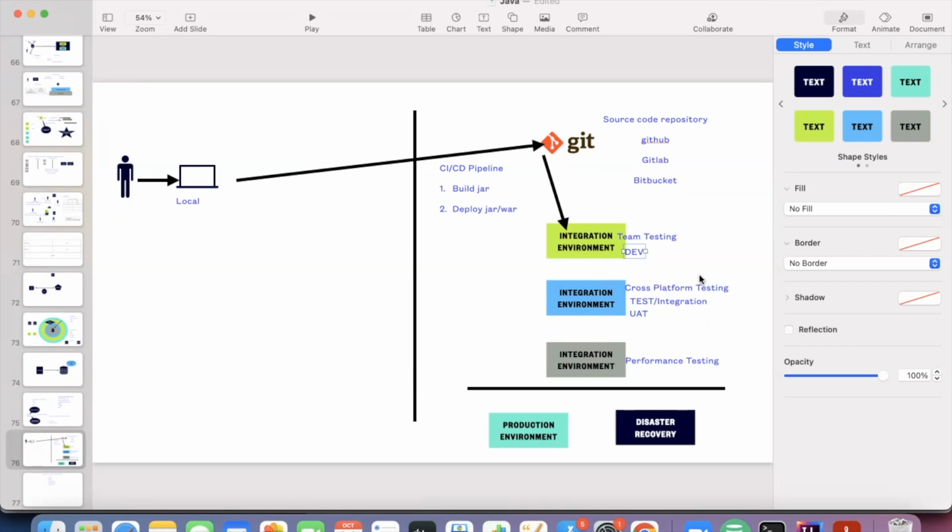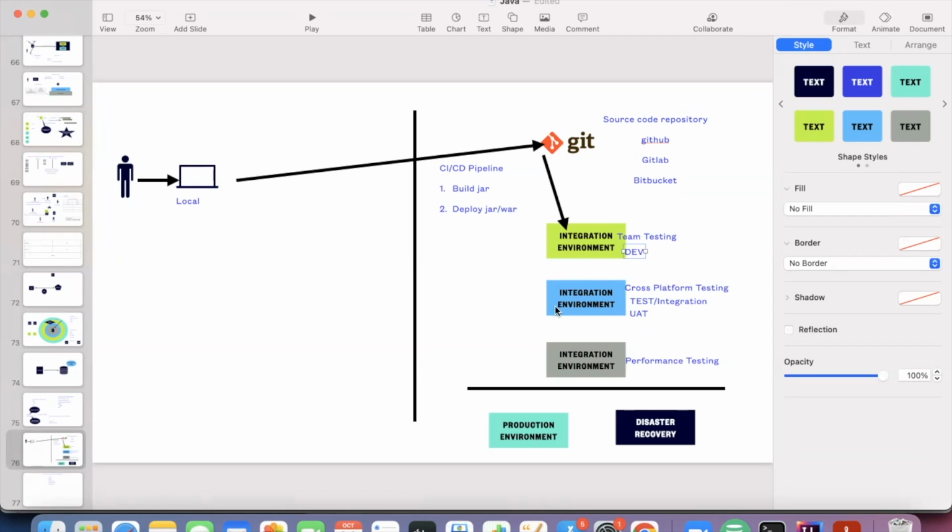These people might be doing rigorous testing, like negative test cases where they want to break the system and see whether it can sustain it. Those kinds of testing may impact others. So we'll create a separate environment for each.